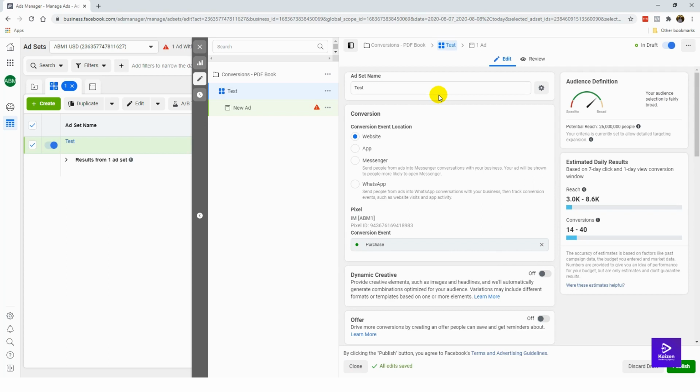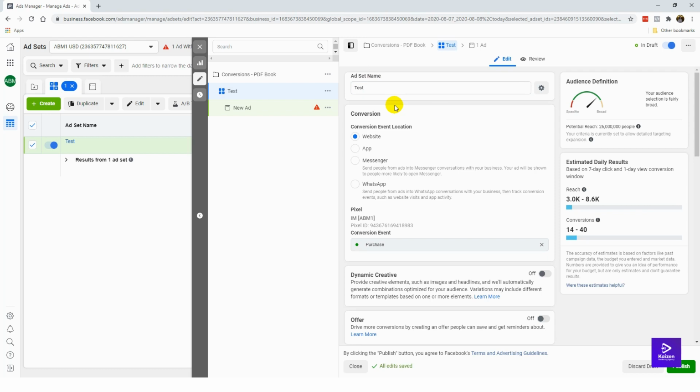So right now we're on step 2, and that is creating the ad set. So I've just given it a name called test, but again, I do not want you to use this name. We're going to visit this later, okay? And I have a good reason for that. Now, what's going to happen here is that I'm going to go through every step of the way in creating your ad set. Now, creating a campaign was dead easy, and you just saw that. That was done in practically a couple of clicks. And if I were not explaining it to you, it would have been done in mere seconds.